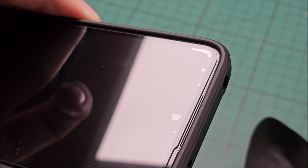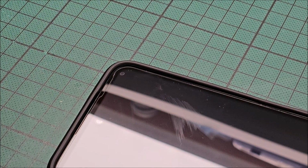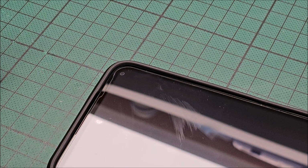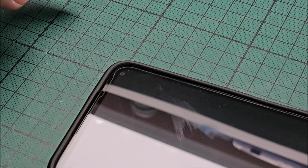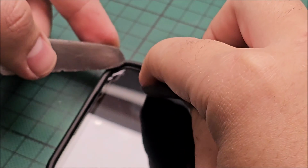That kind of sucks. If you have a tiny spot, and this mostly happens in glasses that have a black border all around, because you also have the thickness of the paint, so these bubbles don't want to get out. It's really hard for them to get out. If that happens, what I normally do is try to lift the corner just a tiny bit.